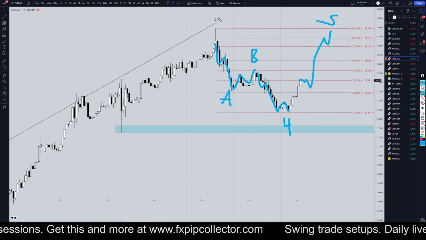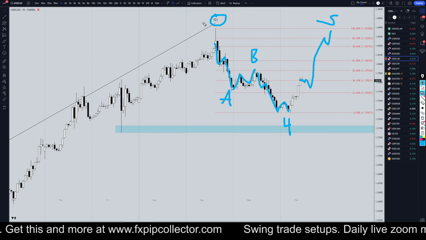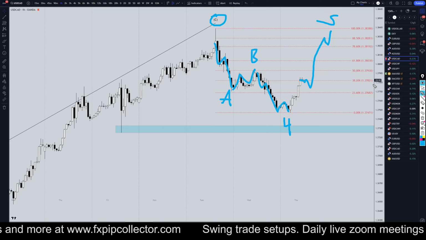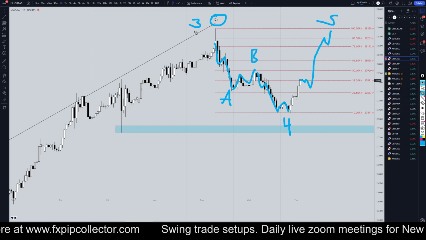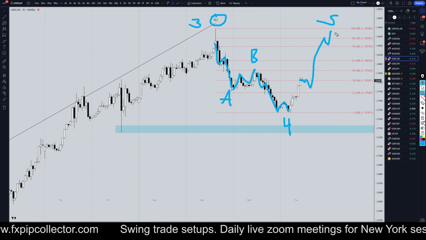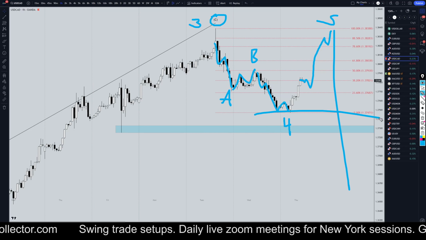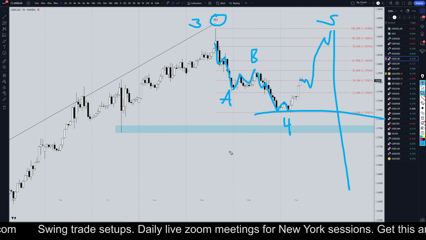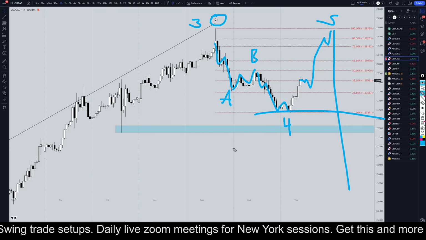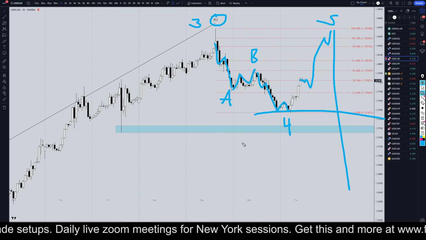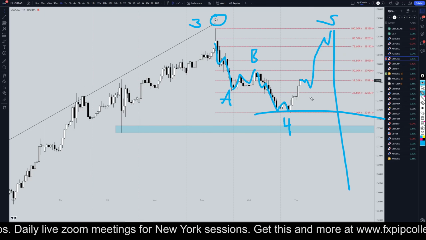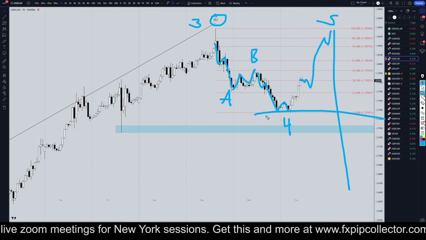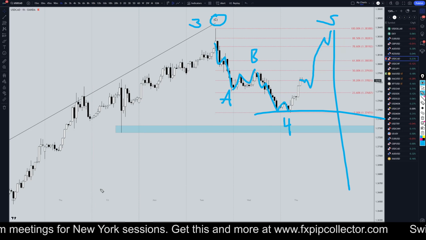I was kind of hoping this was a top over here, but looking at the daily and 4 hour time frame, it's probably not. We probably actually have the end of a wave 3, a wave 4, and a wave 5. Then if it goes down, if it breaks this structure, that's what's going to prove that we have the end of a trend on the higher time frames. So technically, you should still be looking for longs until we get this break of structure to the downside.